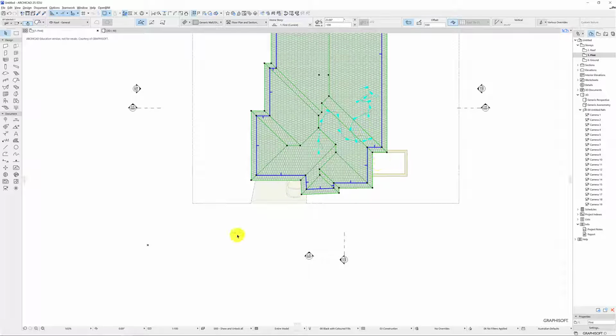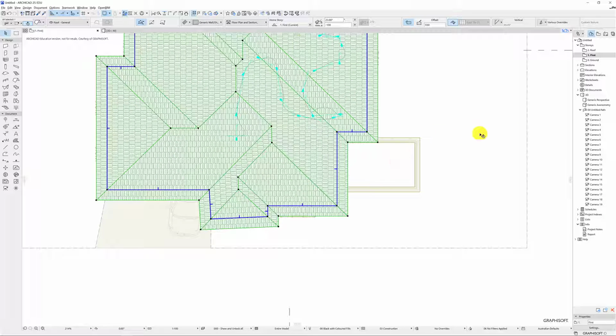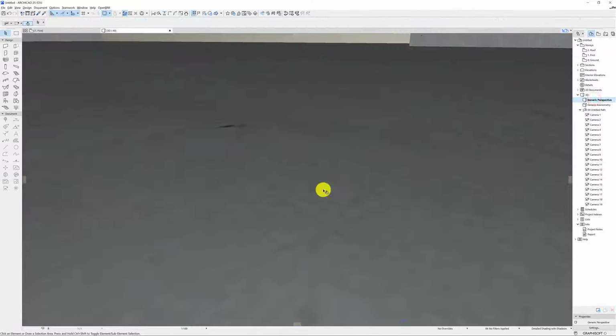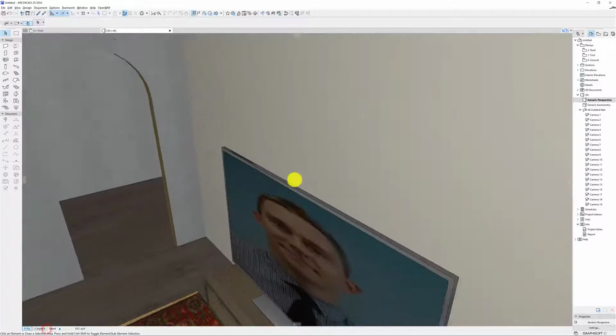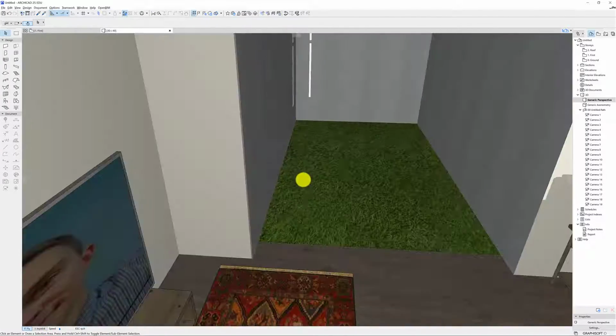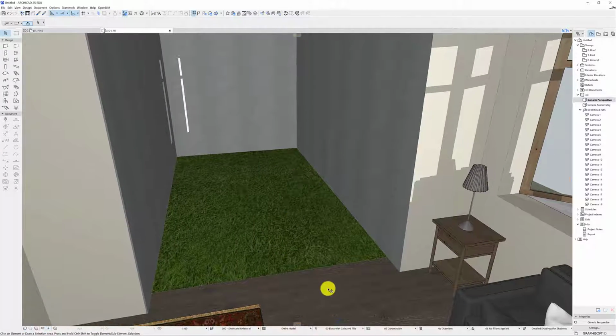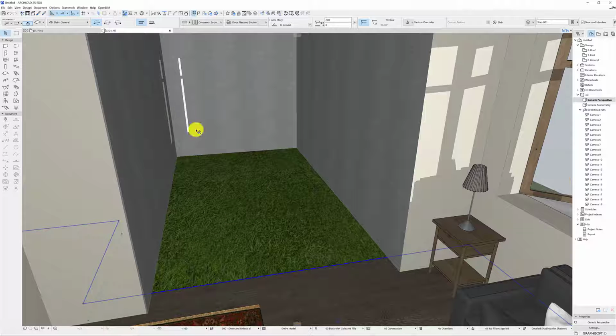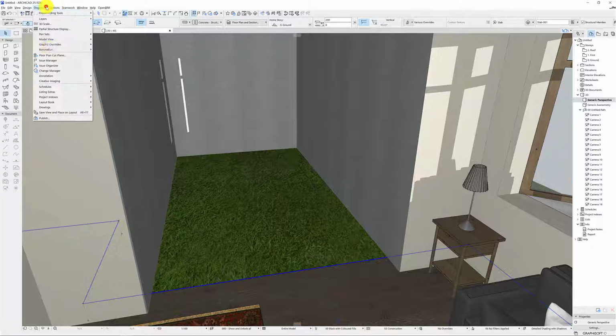Once you've made your sunroom, put furniture in it, put some windows and an entryway. I think mine already had an entryway through that dining area. Oh, I need to put the slab in as well. Again, probably easiest to put a new slab next to it. Put the windows in, and then you do the sun study, which again was up the top at Document, Creative Imaging, and Sun Study. Ordinarily, we'd be asking you to write a justification explaining why you've put your sunroom here.